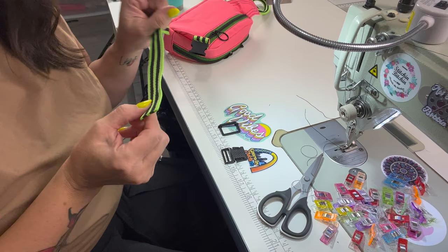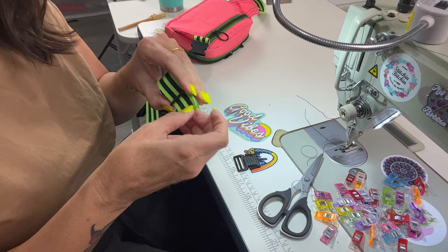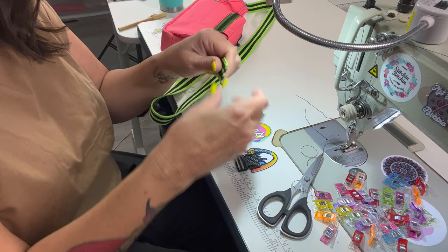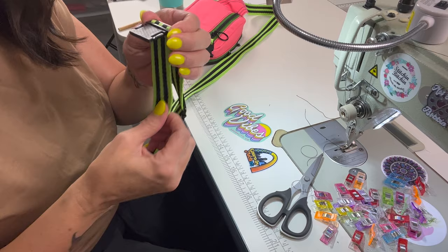Here we go. So you want to get your slider first up and over the bar. Make sure your strap is right side up and not twisted going to your bag. Mine's good. So you want to put your slider on first, your slide adjuster, and then you want to get your buckle piece and go up and back down. Okay, through your buckle. So this is what we're looking at so far.